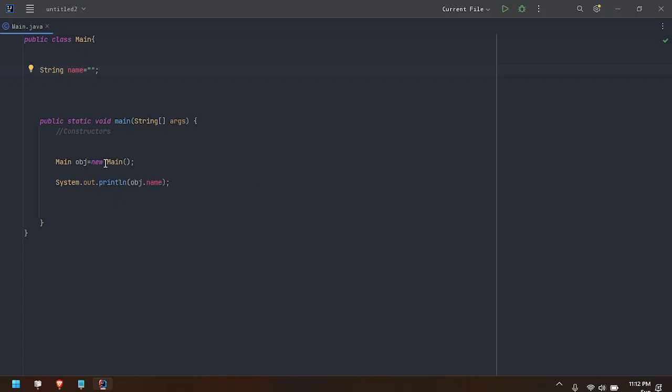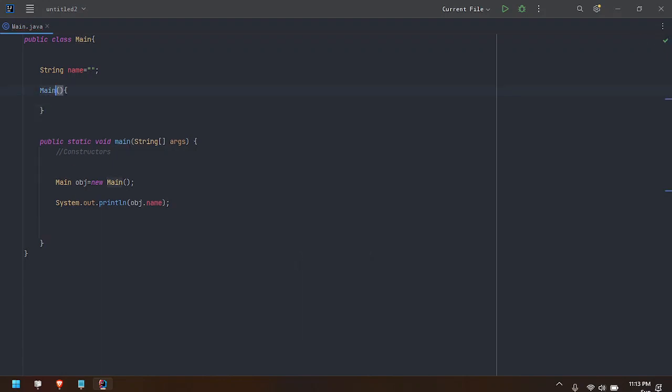Here, what is a constructor? In your created object, notice this parenthesis. This will call your constructor by default. This is the basic constructor. Here, if you want to pass any string or anything, just print. Here, I just put it as empty, that is why.